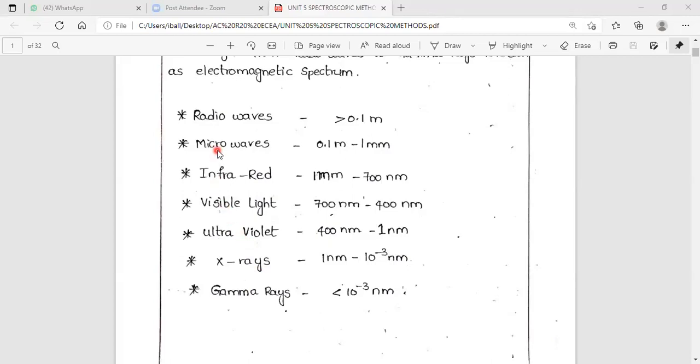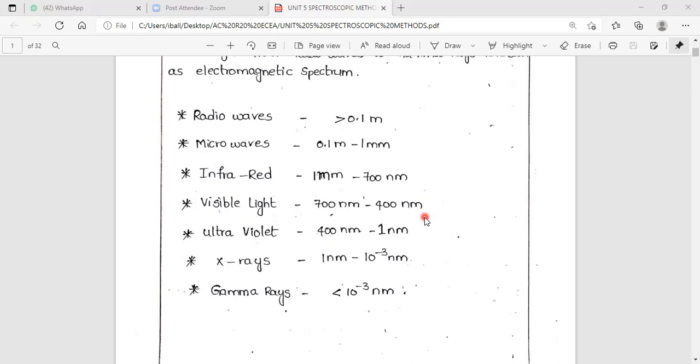Infrared, microwave and radio waves, which are used in nuclear magnetic resonance spectroscopy, right? Radio waves, microwaves and infrared rays contain lower energy. Low energetic radiation and high energetic radiation, that is, low energetic electromagnetic radiation and high energetic electromagnetic radiation, when focused on the sample, cause electronic excitation in the ultraviolet region.